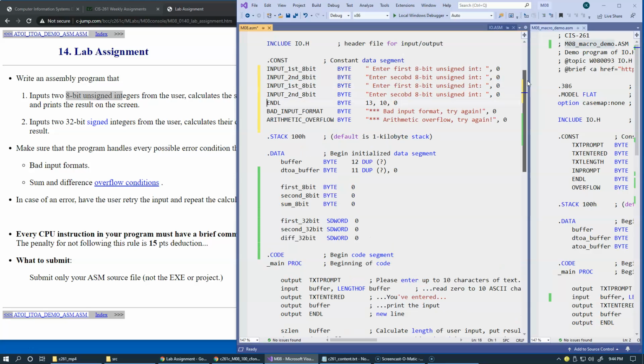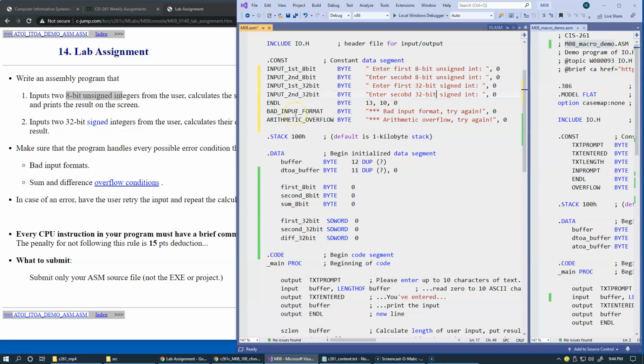Then we can duplicate these to prompt for 32-bit. We can use the 32-bit prompts, very similar to this. Enter first 32-bit signed int. This time the 32-bit integer is supposed to be signed numbers. Enter second 32-bit signed integer.